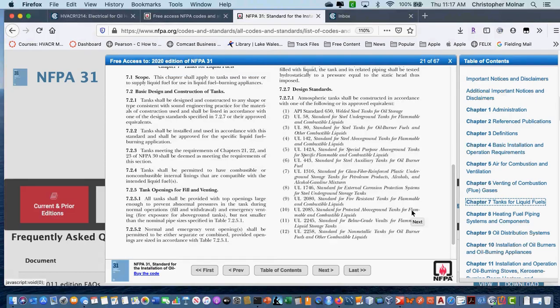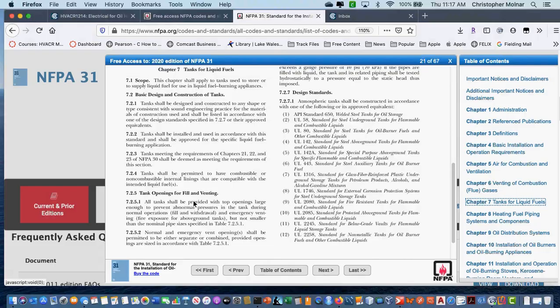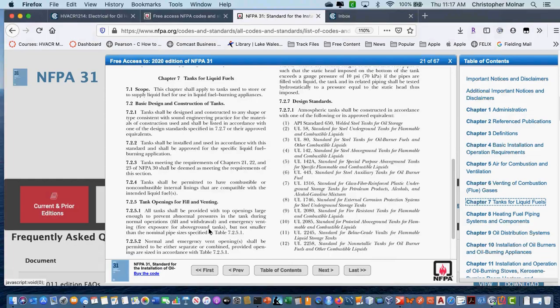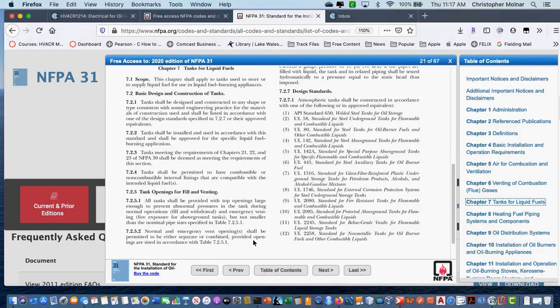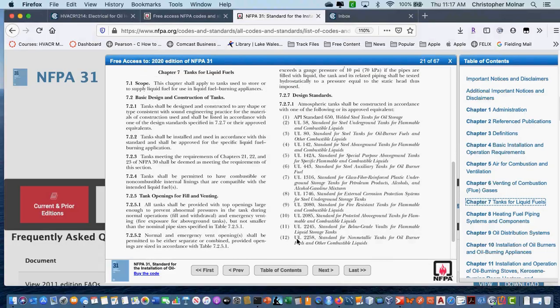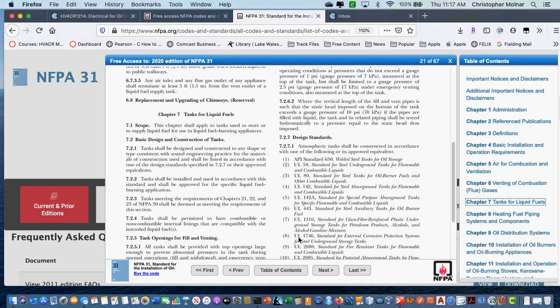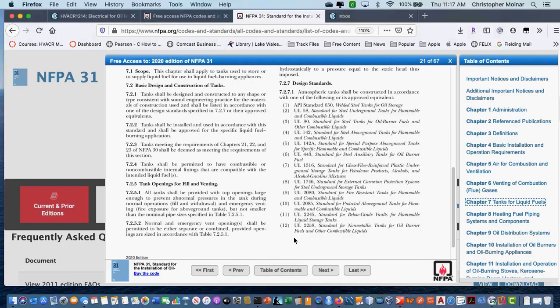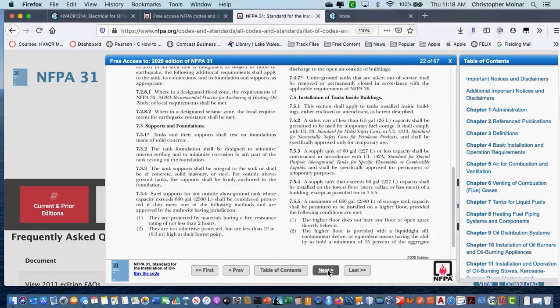Chapter 7 is all about the oil tanks. It lists a lot of UL, which is Underwriters Laboratories, and tells us what the fill openings are and what our requirements for tank design are. Tanks are very, very critical in oil because you can have an environmental spill as well as an explosion hazard. So we need to be aware that tanks have operating pressures. They can't be over a certain pressure. They're not the sturdiest things in the world. They're designed to hold liquid, but not pressure, so they have pressure reliefs and everything else like that. So tanks are a big issue.